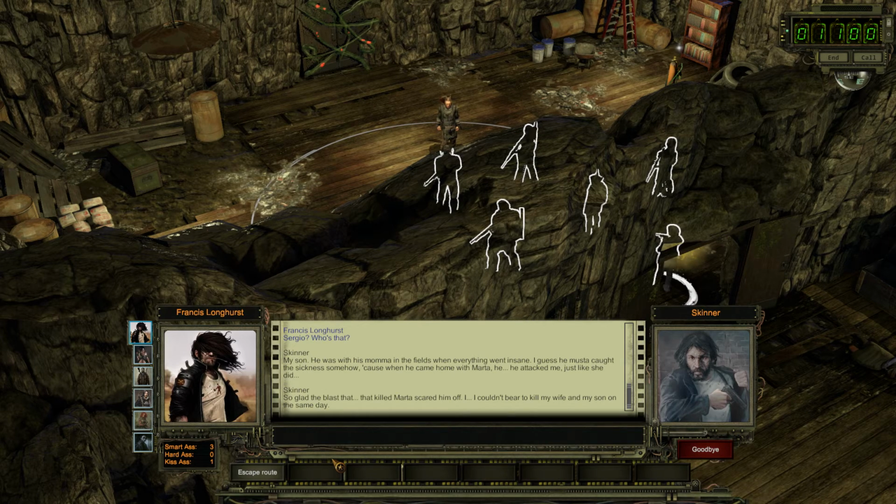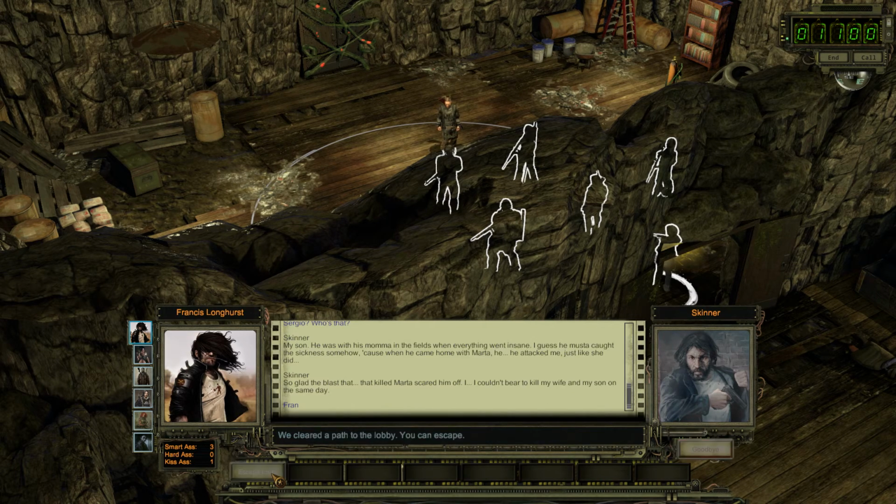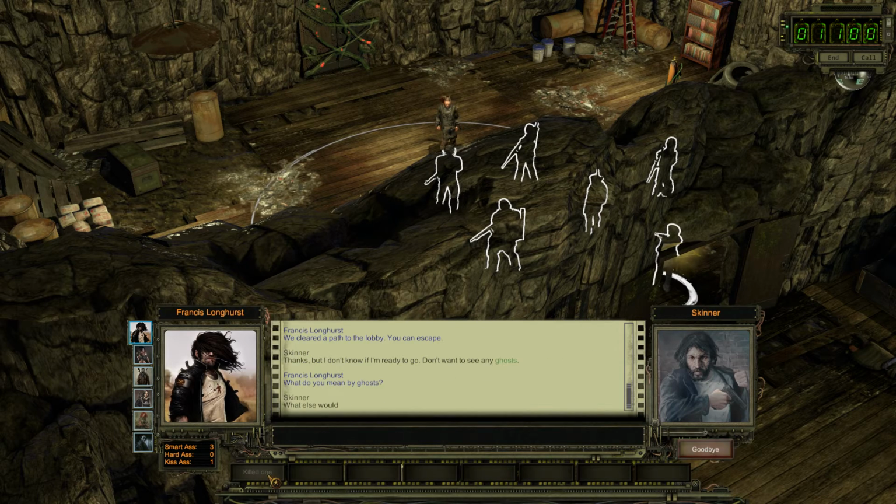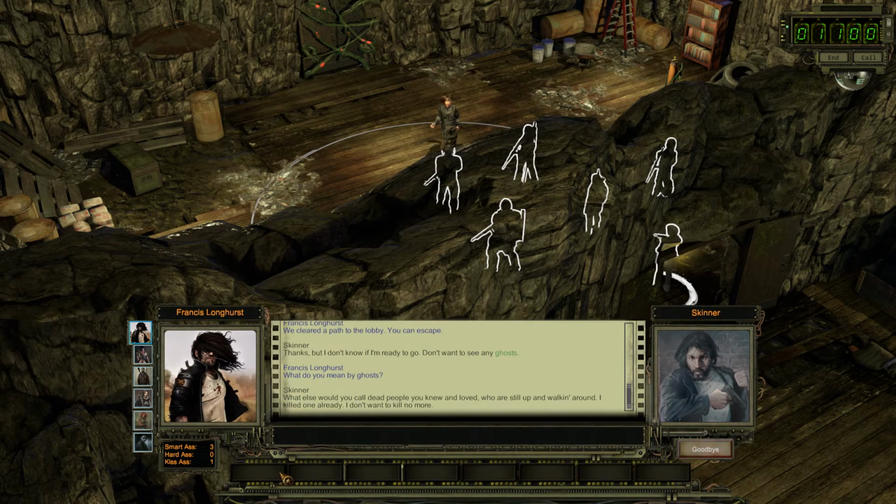Well, I'm thinking I have already done the son part of that whole equation already. I'm not sure if he was one of the guys outside. But anyway, you cleared a path to the lobby. You can escape. Thanks, but I don't know if I'm ready to go. Don't want to see any ghosts. What do you mean, ghosts? What else would you call dead people you knew and loved who are still up and walking around? I killed one already. I don't want to kill no more. Well, they're not exactly dead.